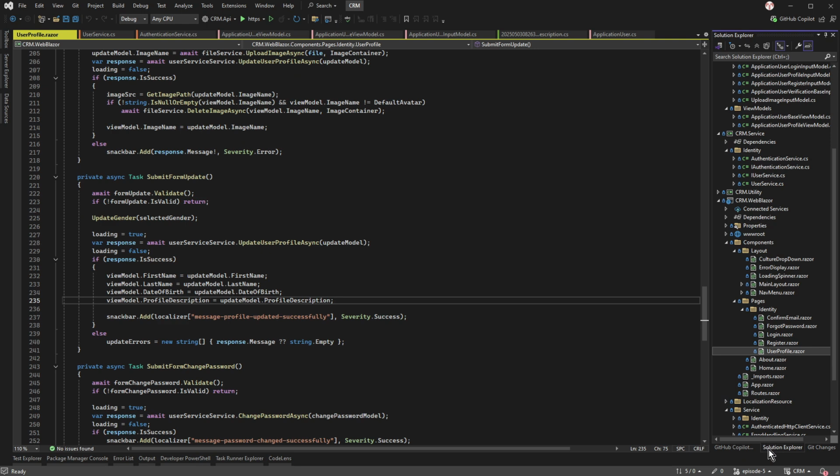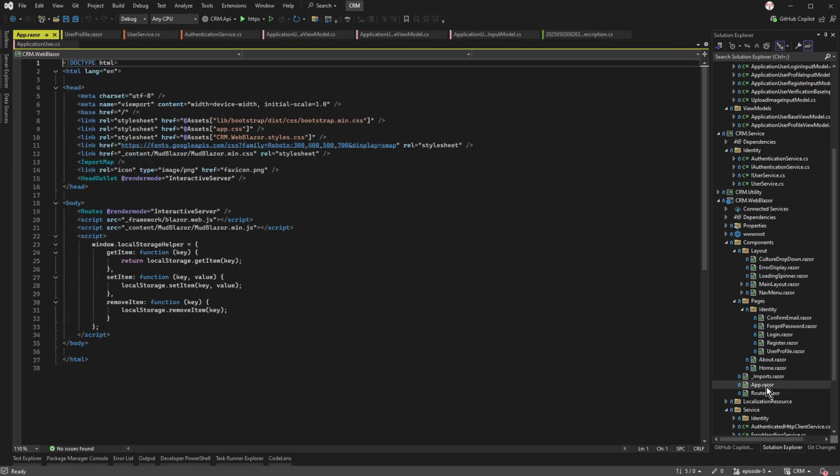Now, there's a bit of a visual glitch we need to sort out. When you change the culture using that drop-down, if you're in dark mode, the screen briefly flashes to light mode before going back. It's a little jarring, and honestly, it just doesn't look good. So my goal in this small section is to show you how we can prevent that flicker.